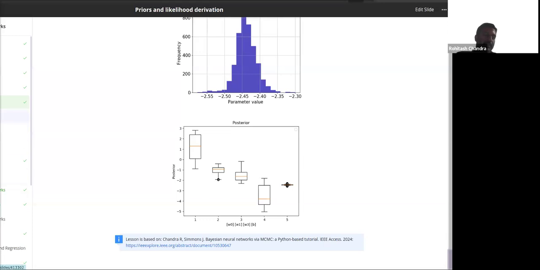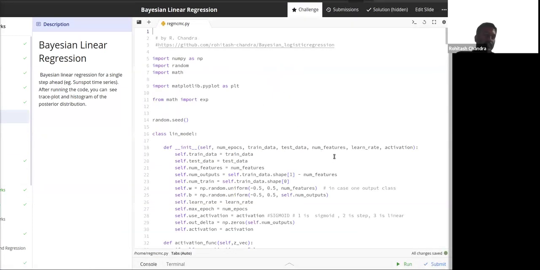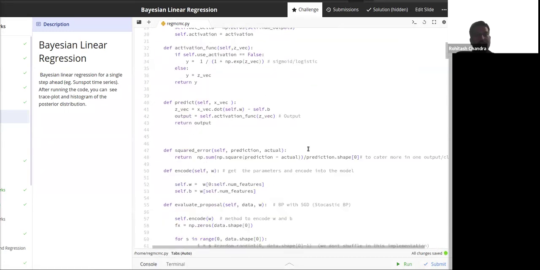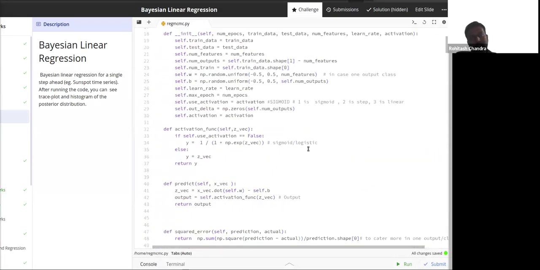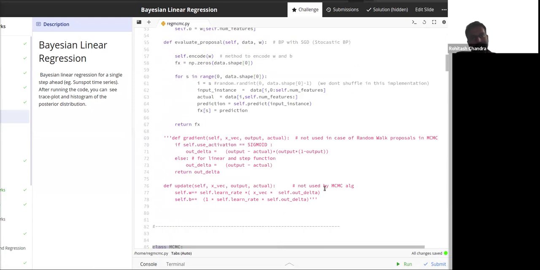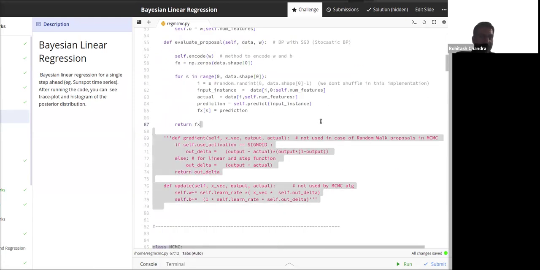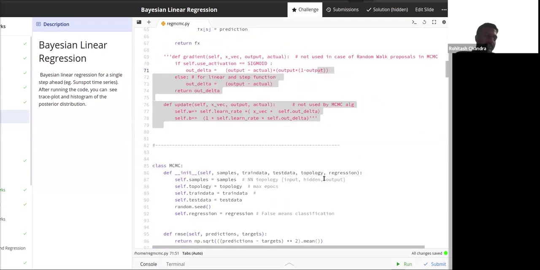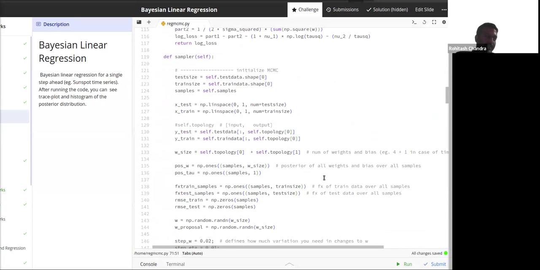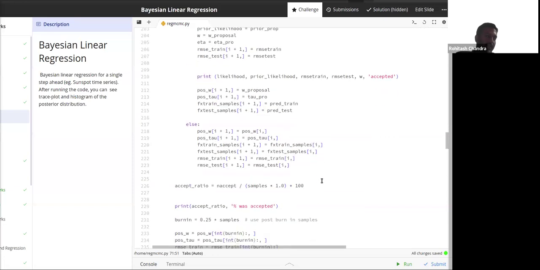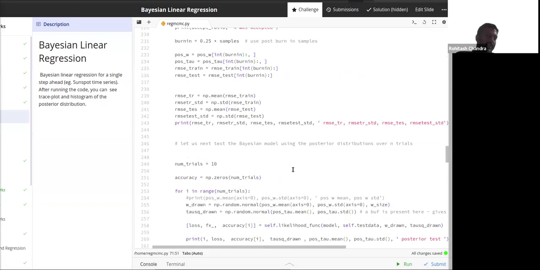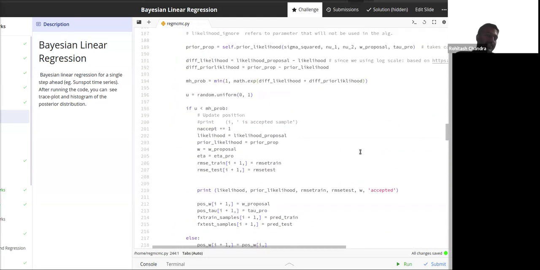Based on this lesson, and putting all of these things together, we have this code here, and all of those things are there. See, what we did is we just took the linear model class from scratch. The update and the gradients, we don't need that, so we commented that out. We have an MCMC class with the sampler with all these values, and we have the for loop there, self reject. And after this, up till here, this is trained already. Now your model is trained for the end of the samples.